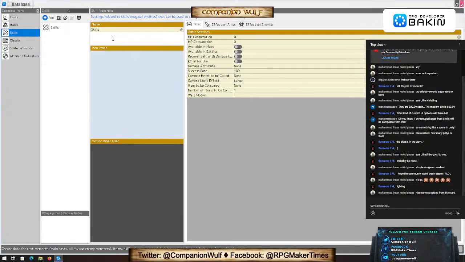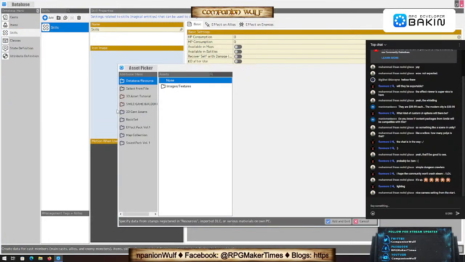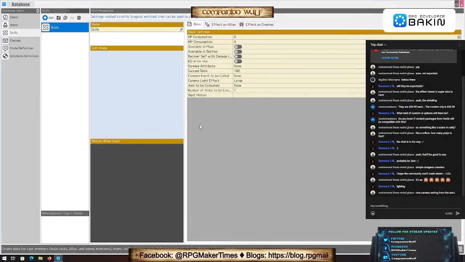Skills are the same. You can add some skills. Should do later. Camera light effect, which is one of the additions.